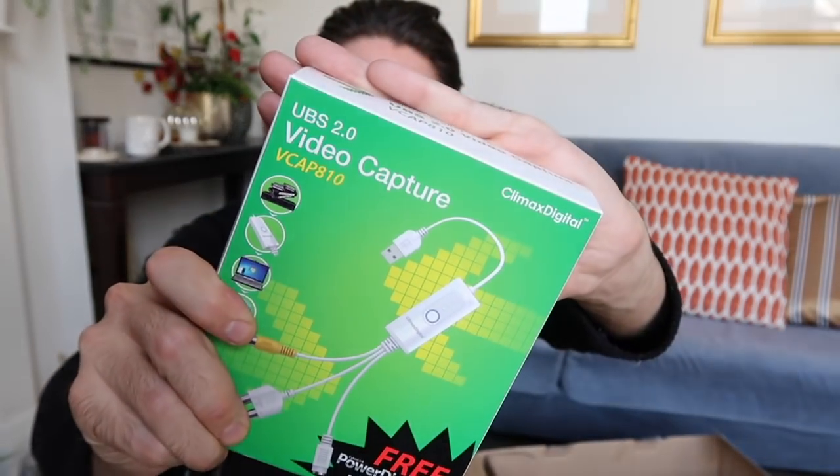Finally we have the VHS player and a box full of VHSs. What I'm going to do is go through all of these, and I actually have here a video connector to capture VHS footage onto a laptop. I'll figure out how that works and run off all the videos. If that doesn't work I'll take them down to Snappy Snaps — I've seen they do video transfer to DVD for £7.99. Then I'll get rid of the VHS player and donate all of that. So most of this stuff is going, which I'm very pleased with.